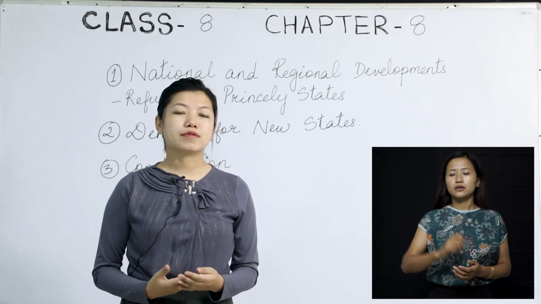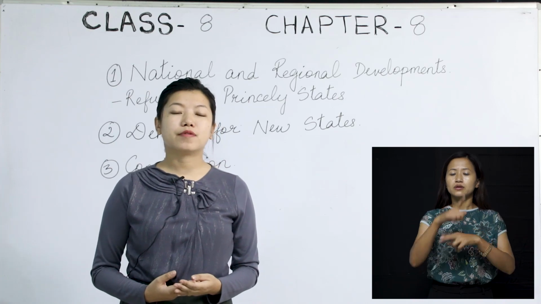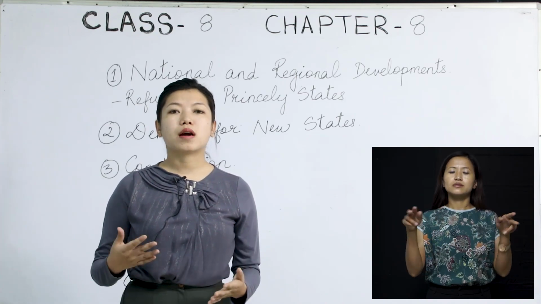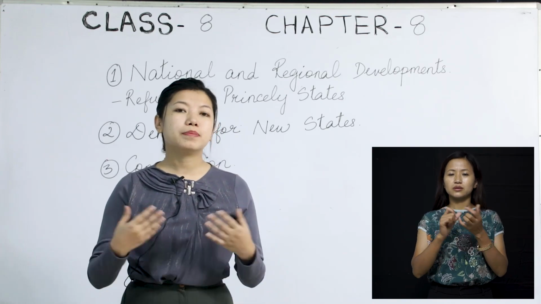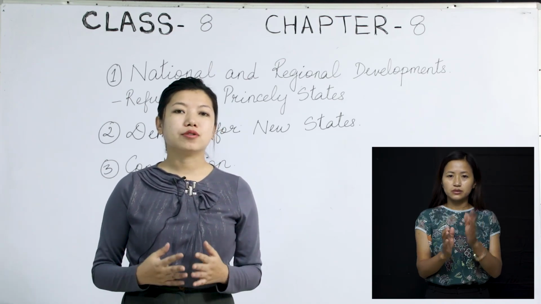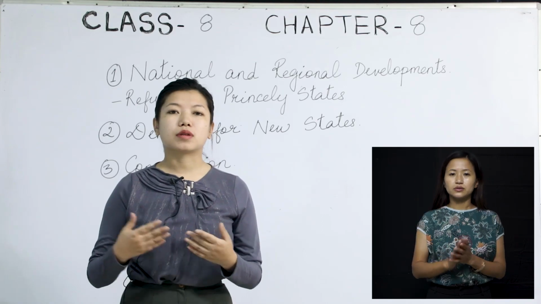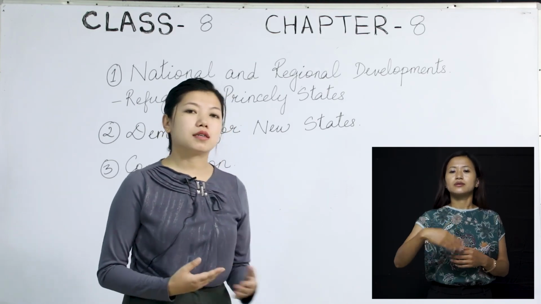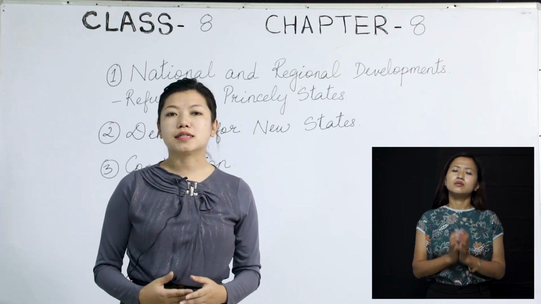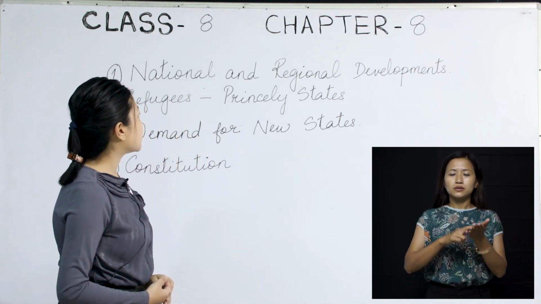We all know that in India we have so many states and union territories, and all these states and union territories have different languages, different culture and religion, and even the physical appearance looks different. So there were too many clashes among them. In order to bring peace among the society, so that the people can live in peace and in unity, the government was set up and they started setting up offices. They brought up the constitution, which I'm going to explain to you in a later subtopic. And with that, India has been living in peace, though there are so many distinctions and differences among the people. All right, so I will begin with the national and the regional developments.